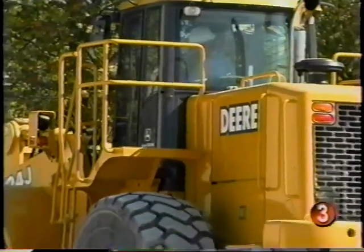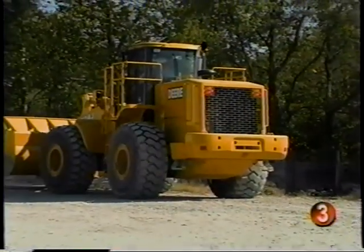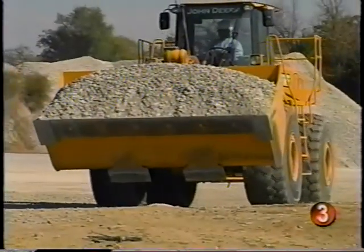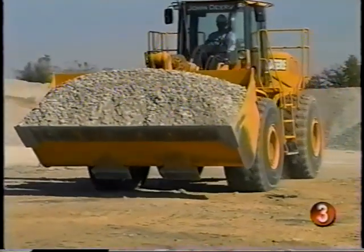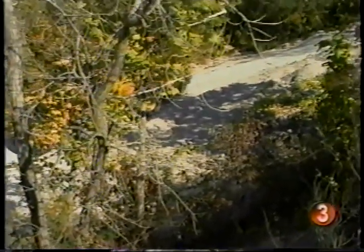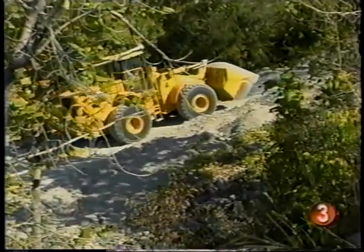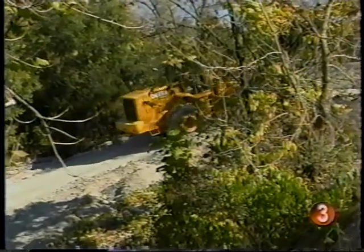Even though the reverse alarm is sounding, you still need to look behind you before and while backing up. You should reduce your speed when in rough terrain or when carrying a heavy load. No matter what the terrain, always carry your bucket low for better stability and visibility. This is particularly true when working on slopes. Always drive up or down the slope with the heaviest end of the loader on the uphill side. That means with a loaded bucket, you need to drive forward up a hill. Drive up vertically and avoid turning — that's when the machine is least stable and it may overturn.